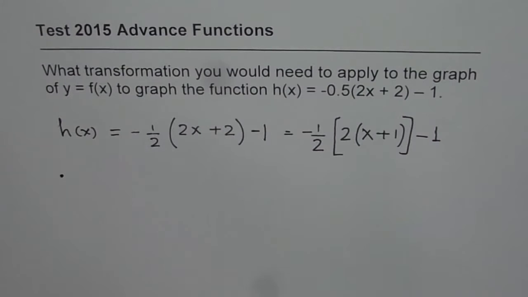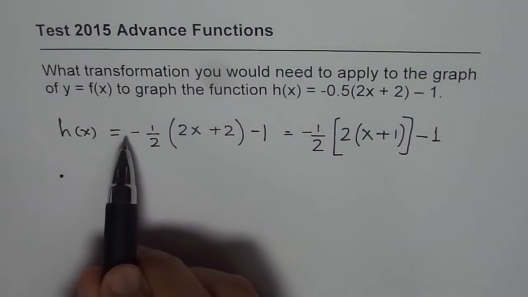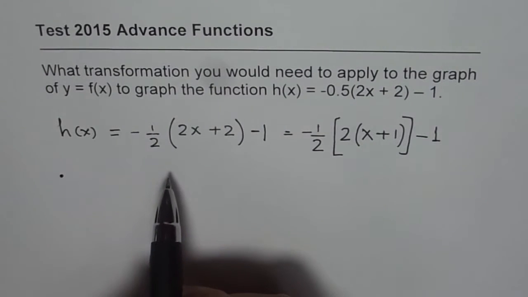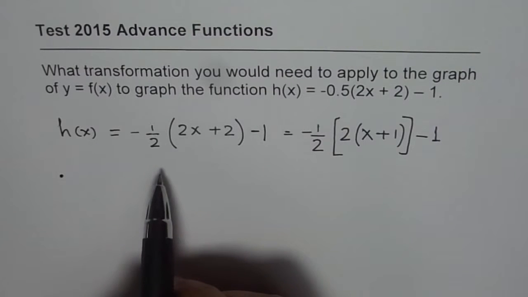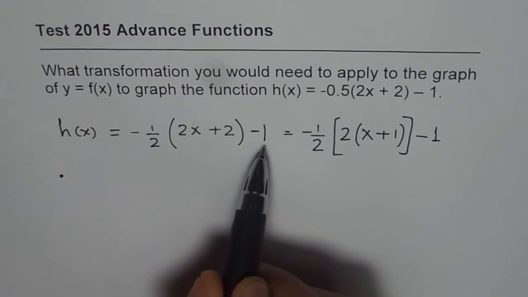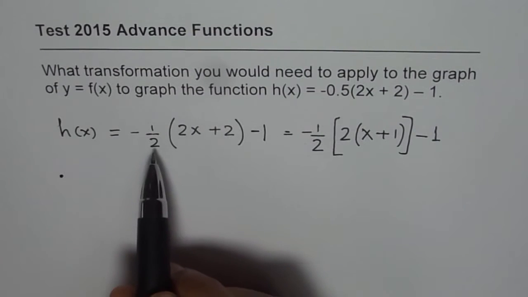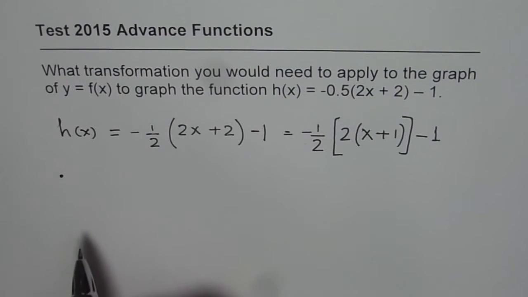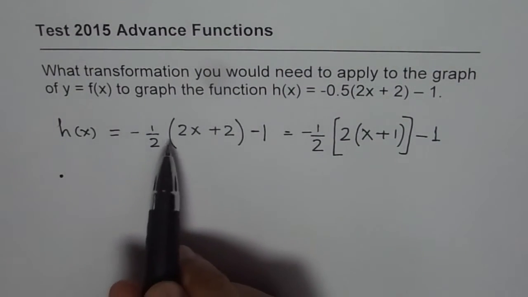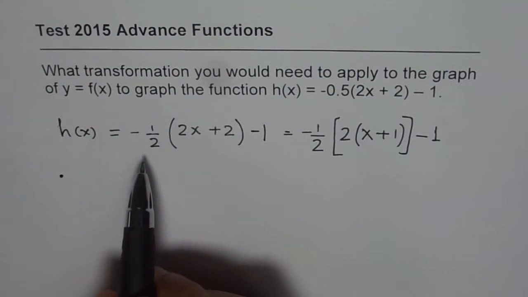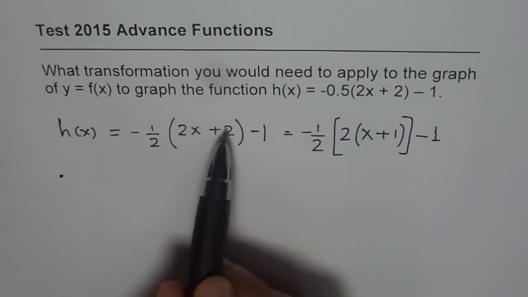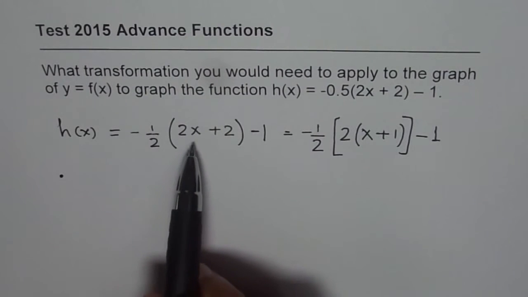Transformations should always be written in proper order. The order is either you go from left to right, or remember one thing, you have to do multiplication first. That means stretches, compressions, and reflections, and translations at the end, right? You can mix and match vertical and horizontal stretches and compressions. I always prefer to start from left to right. In that case, everything comes in order.